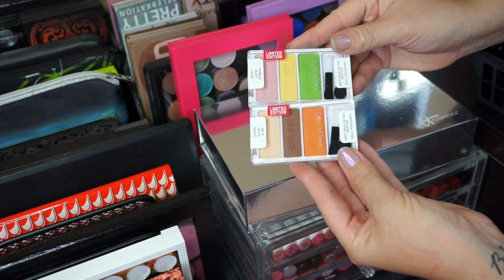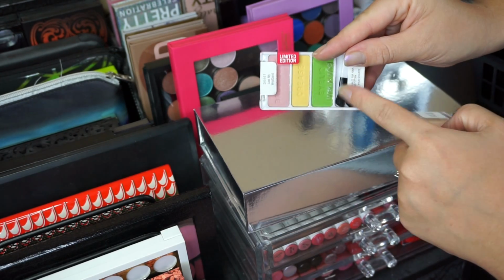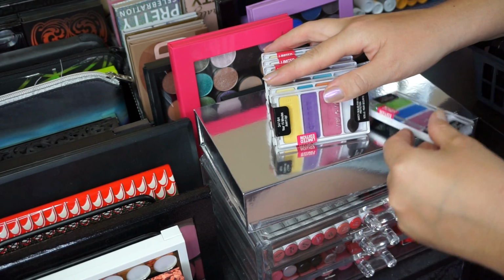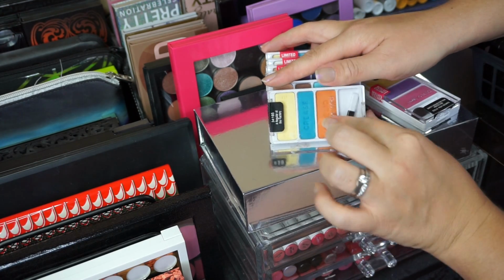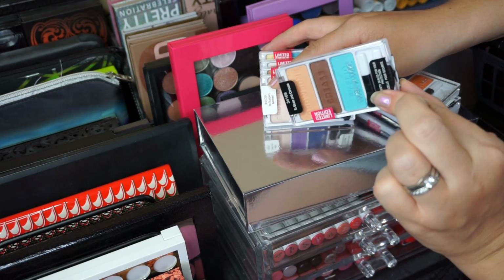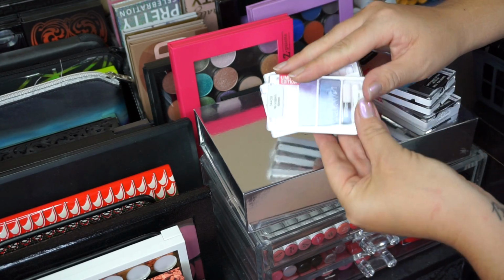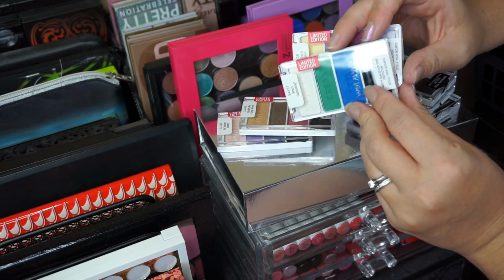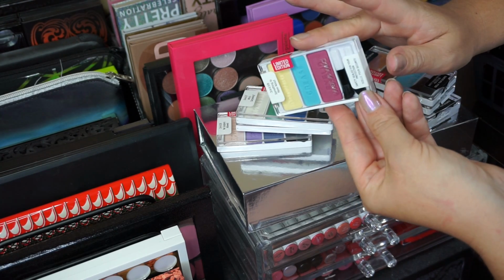And then back to more of their color icons. This is just a very nice orange transition. This one's just like fun spring Easter. And then you have a little bit more fun with that green. This again reminds me a little bit of some Lakers. And a little bit of pop of color there. More of your pops of color, but very wearable, easy look. More bluish purples. And then this one, this would make a very interesting eye look. Green, blue, and white, and a little bit more neutral colors.